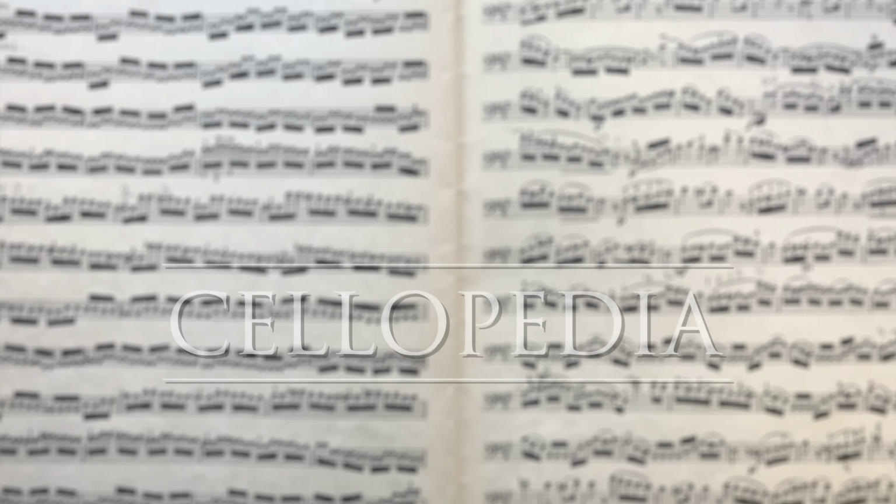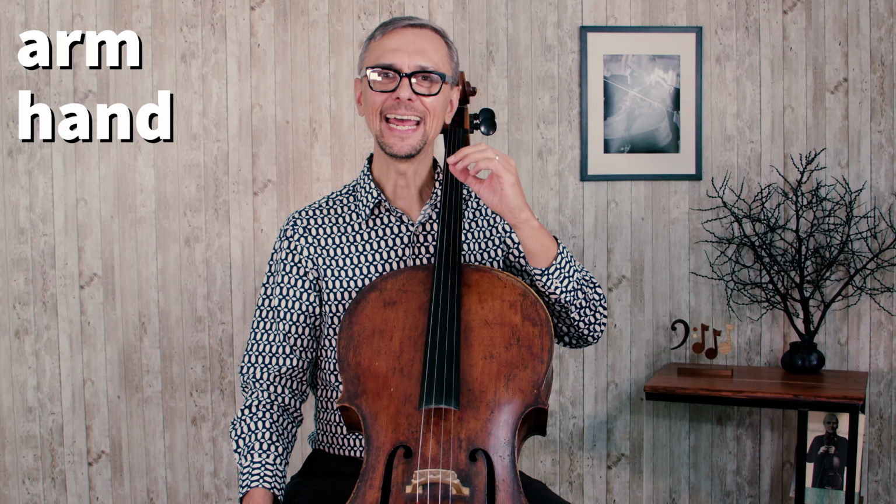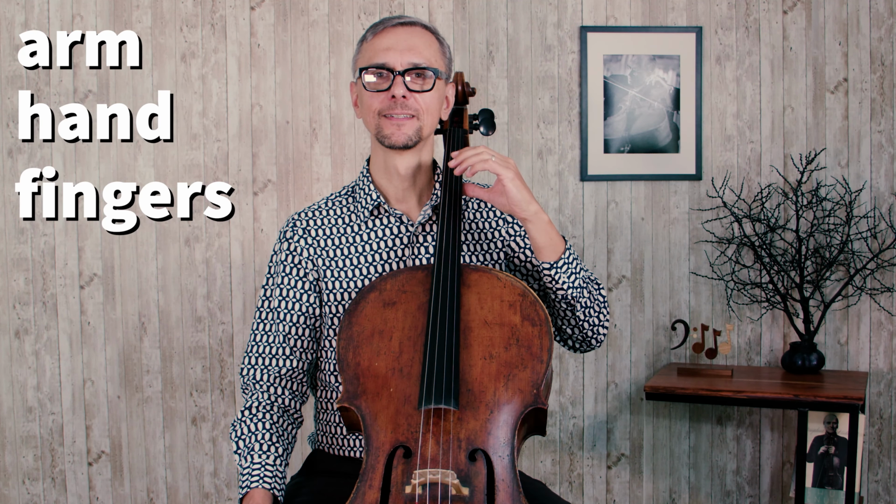Proper positioning is the key for good cello playing, and it's even more important for people with smaller hands. When I say positioning, I am referring to three key areas: the arm, the hand, and the fingers. Your arm position should allow the fingers to come down on the fingerboard vertically. Try to avoid excessively lifting your elbow or shoulder, or having it in the opposite, very low position, because those extremes will cause excessive tension and loss of accuracy.